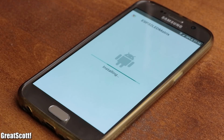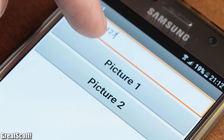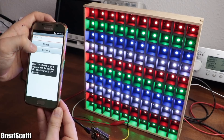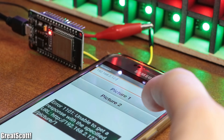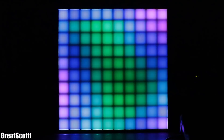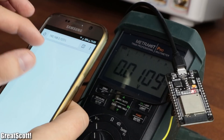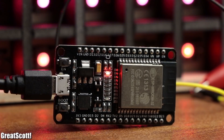All that was left was to install the app on my phone and give it a try. Entering the IP address works without a problem, but once I click a button, an error message pops up saying we get no information from the server since we use the web.get function. But since it entered the URL anyway, the program does in fact work with the LED matrix without a problem. We could of course improve the Android app and the ESP32 code further — to get rid of the error message, add more buttons, or play back fluid animations — but this project already gives you a good idea that it is not hard to utilize the ESP32 in a project.